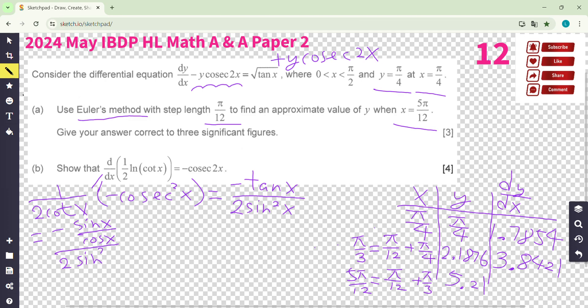Yes, cancel out one and then join together becomes negative one over two sine x cosine x. I can feel the identity. What is the denominator? Yes, sine 2x. And then what is one over sine 2x? Yes, cosecant 2x. So it's negative cosecant 2x. Well done. We do these two parts, and then we will go on for the other.